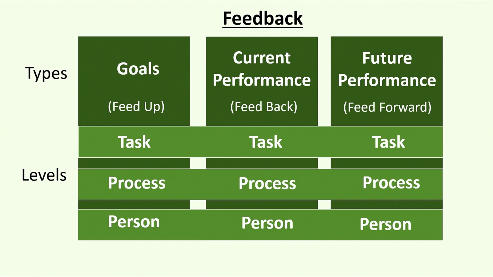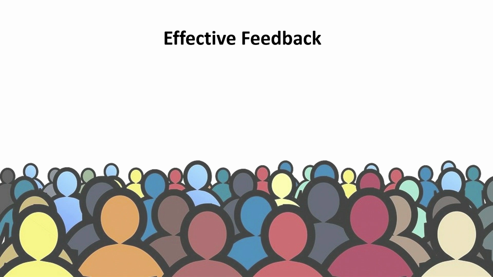And that same thing goes for the current performance. Maybe on the personal level, they're super motivated, they want to be there for their job, but maybe they just don't understand how to physically do a specific task. Well, you'll need to give them that task level of feedback and not really worry about that personal level of feedback if they are super motivated. So really, when you're giving that feedback, it's learning how to handle each situation and use specific reasons and specific types of feedback for that issue.